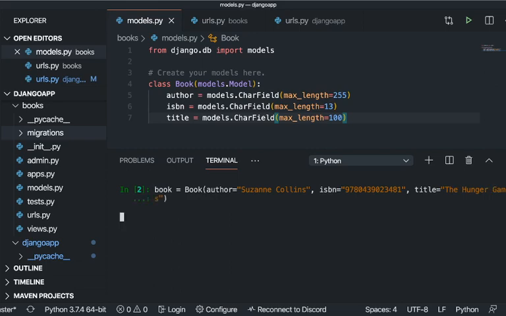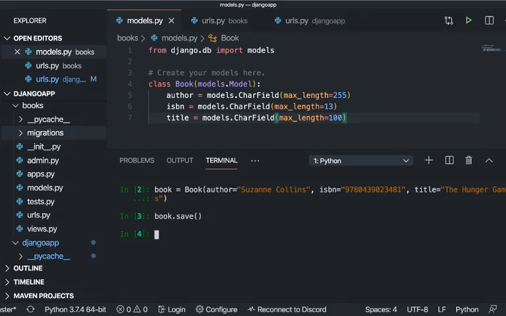This just creates a new book instance, but we didn't actually save it to the database. Remember, we always need to commit in some sort. Since we extend these models, it inherits another method called book.save. So now we're going to save our book.